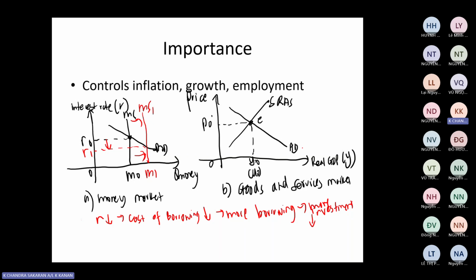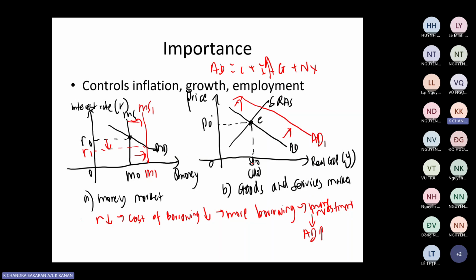Investment is one component of aggregate demand. What is aggregate demand? C plus I plus G plus NX. More investment means investment increases, so aggregate demand will increase. So you shift the aggregate demand to the right. This is how the policy is supposed to work. This is used when production is very low and unemployment very high. Expansionary monetary policy is normally used during a recession. So during a recession, the central bank wants to create economic stability.